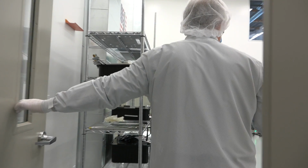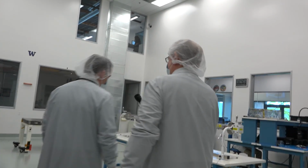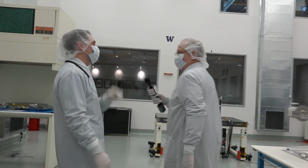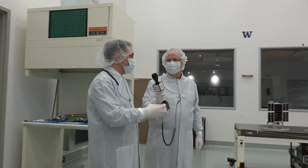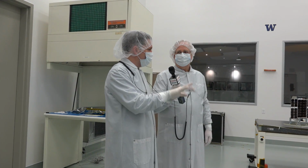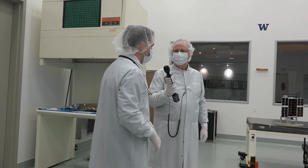And now we're in the clean room. Who cleans the clean room? All of the staff. We have clean room days, and you do have to mop it. We do wipe down the walls. We have filters in the ceiling that we change. And this room is held in positive pressure, which means that it's actually pressurized so that everything flows out. So any dirt or dust that accumulates here can get pushed out through the cracks in the doors, so we don't have to worry about anything coming in.